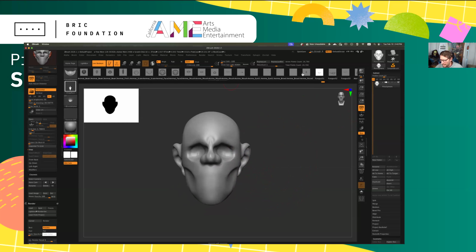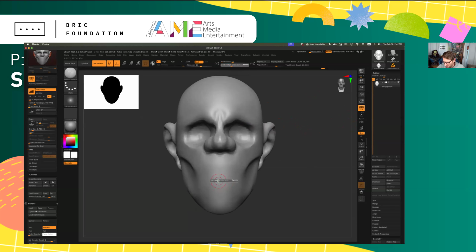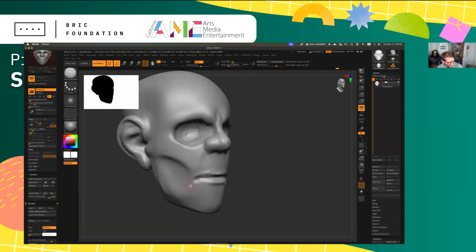And then there's different mouths in here as well. There's just a whole bunch of different things in here, right? But I can also, as an artist, just start mapping out. Again, if I know a little bit about anatomy, right, I can just start placing things where I want them to be, right? And start honing and start placing really quickly, make what I want start coming to life.